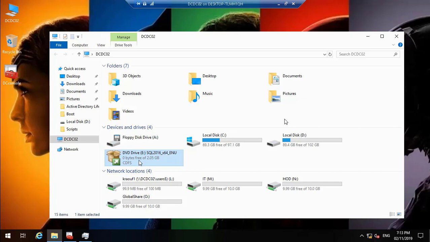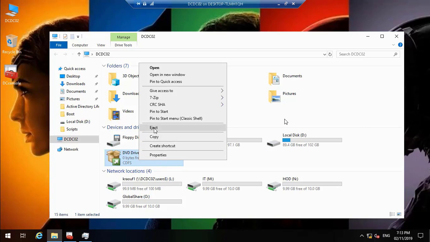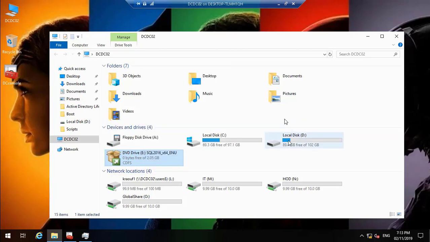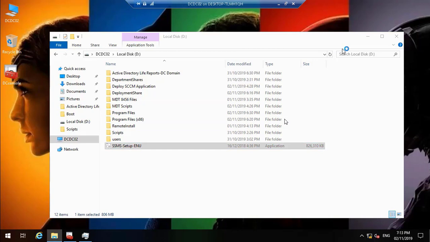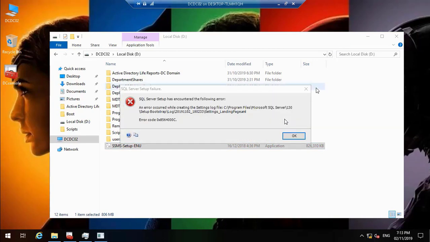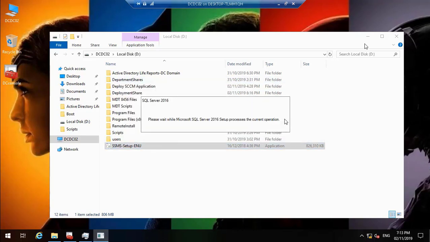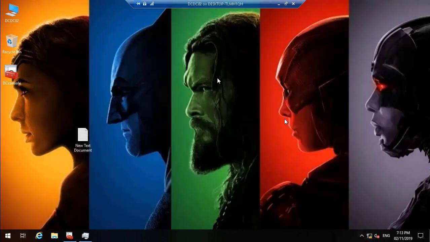First of all, we will eject the DVD, and then we'll go and install the SQL Management Studio. Anyway, this is SQL Server. Okay, this is for the SQL. We don't need this. This is for the SQL Studio.